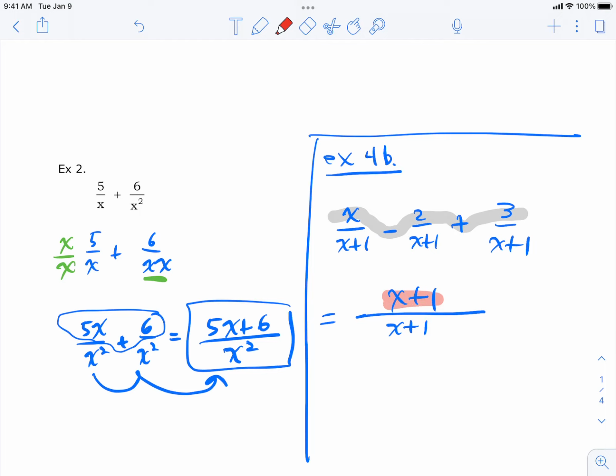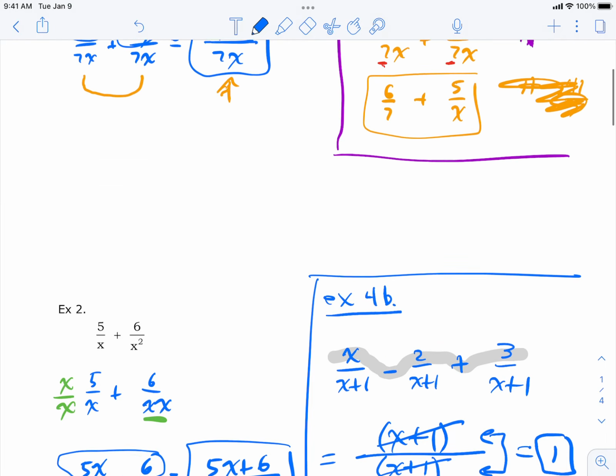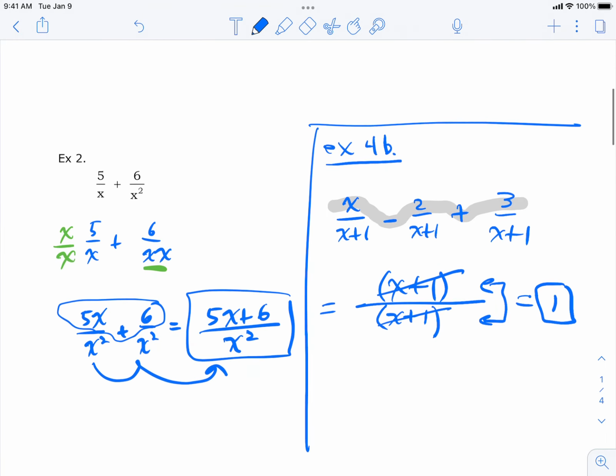Remember, this x plus 1 is kind of like glued together. The fraction bar is a grouping symbol. This is an x plus 1. And on the bottom, this is also an x plus 1. Okay, but those are the same. So anytime you have something over itself, it does reduce to just 1. So notice what I'm canceling is not the x's, not the 1s. I'm canceling the entire x plus 1 nugget. That nugget cancels into that nugget like that and makes a 1. Okay. So I wanted to have that there next to this one. So yeah, that's good. Good for you.